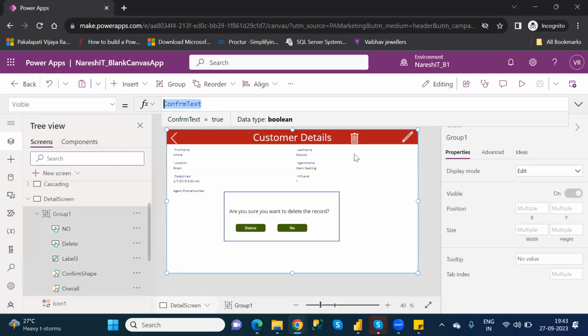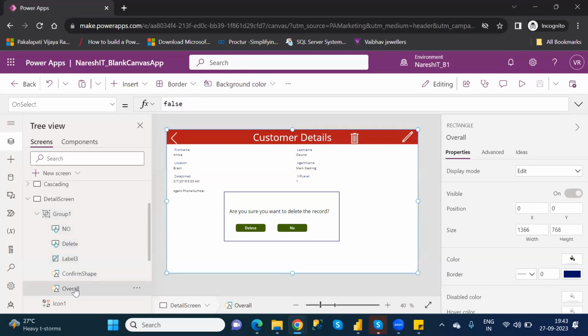So for this, first you have to take a shape. Okay. This is the shape. In this shape, I changed the background color to white. After that, when I set the background color, I didn't see these elements like customer details, all the icons. I cannot see them.